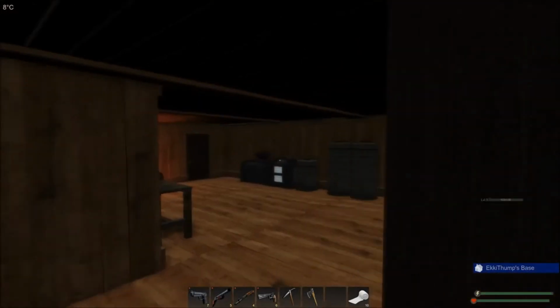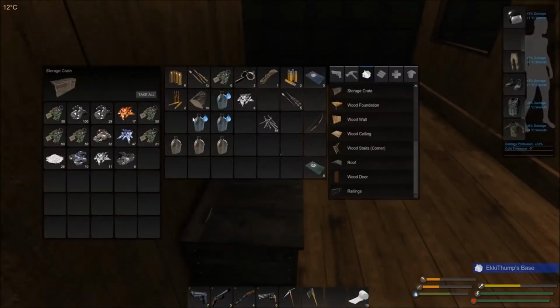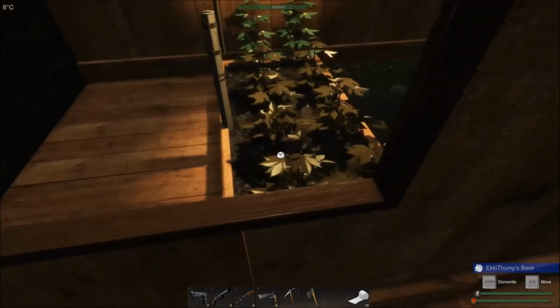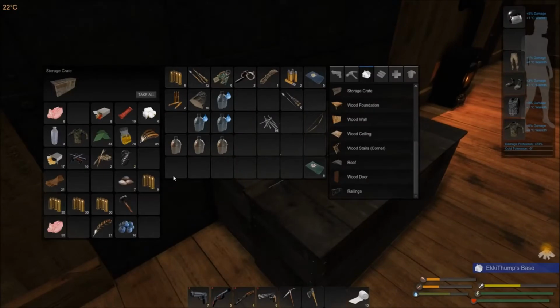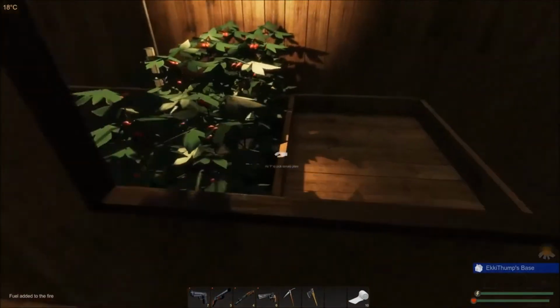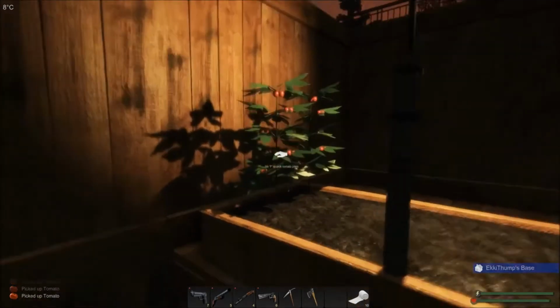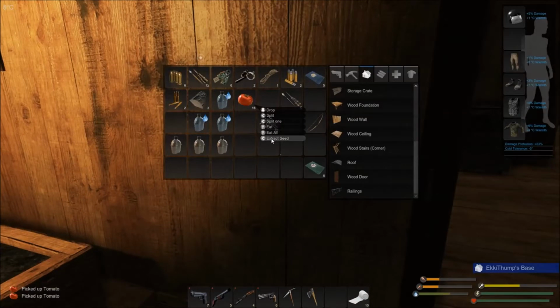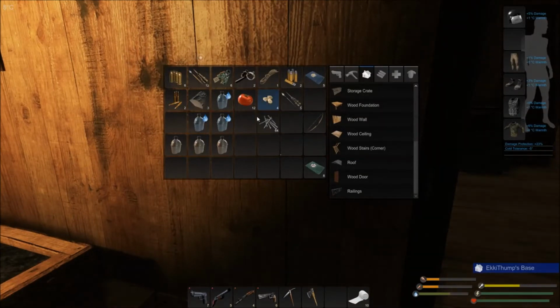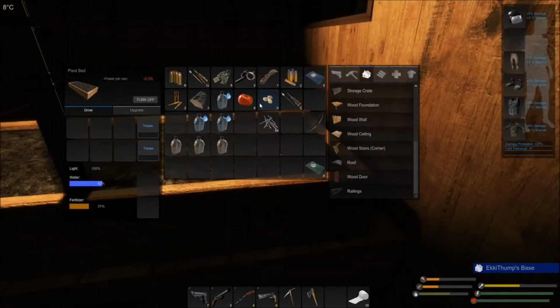Oops. Mine's finished. How are we doing here? Almost out of fertilizer. Lucky I checked. Oh, fuel for the fire. Right. 1, 2, 3, 4, 5, 6, 7, 8 seeds. 1, 2, 3, 4, 5, 6, 7, 8 seeds and a bit of water.